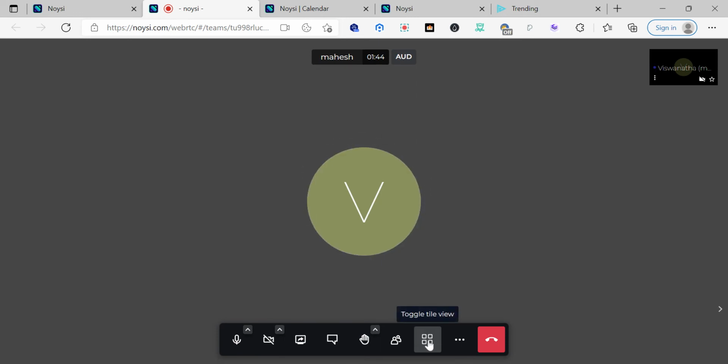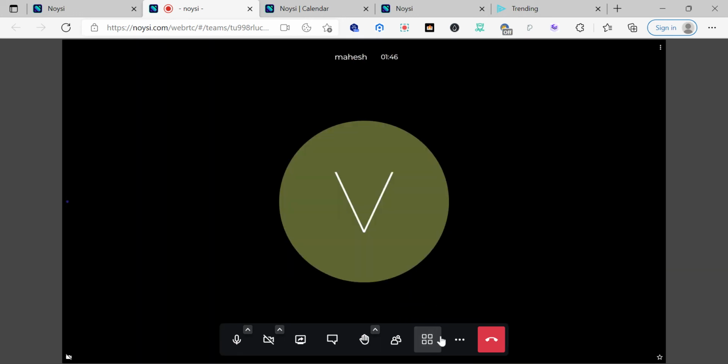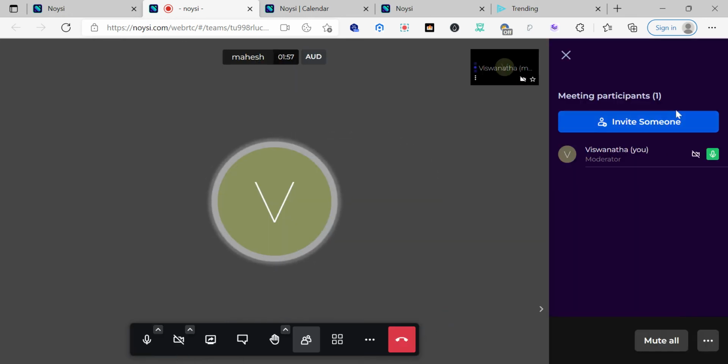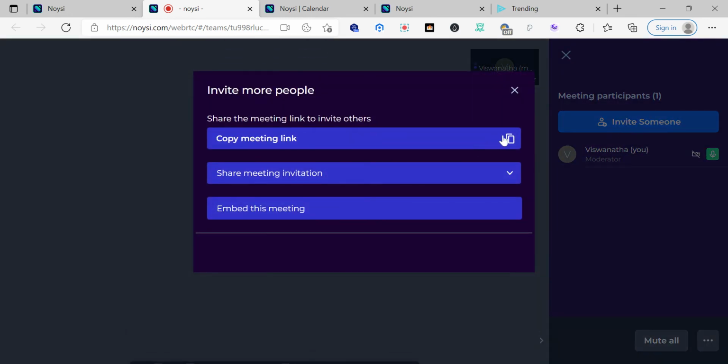And then we have this toggle view, like a grid view. If somebody else joins, we can see that. Okay, and I will show one more thing. Here, when we are inviting, I discovered this recently. I created this, and I'm copying that URL. This is my private window, so I'm going to join this without even signing up.